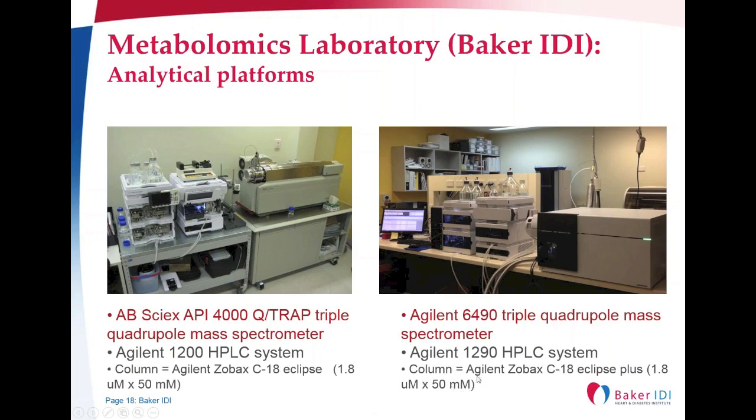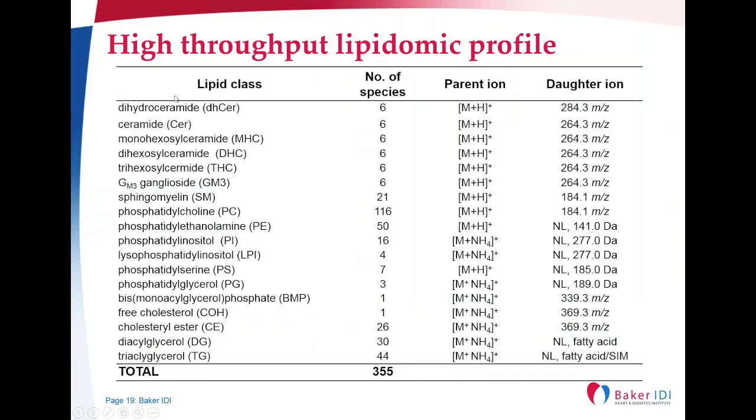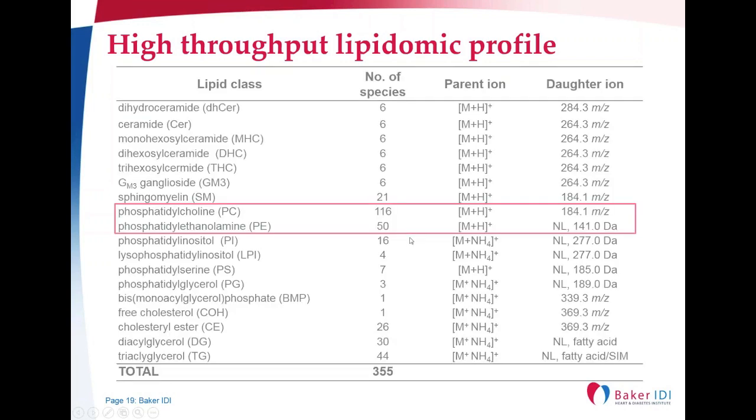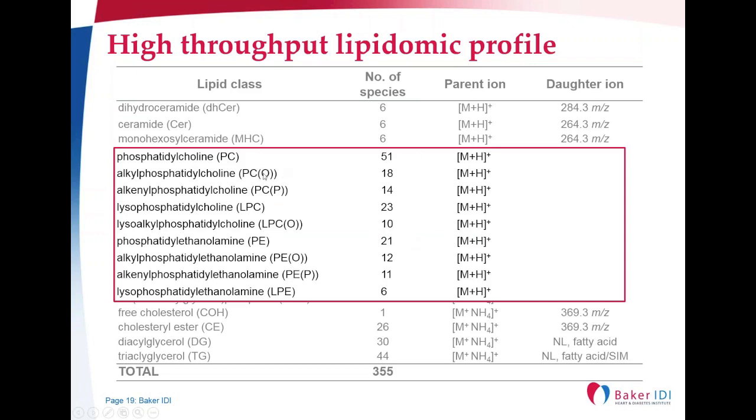Okay, and so we've gone through this process, and initially the first iteration of our profiling platform contained these lipid classes, and these are the number of species that we identified in each of these lipid classes. So we had about 350 lipids. You can see phosphatidylcholines and ethanolamines made up almost half of the lipid species we're looking at. And in fact, these break down into a number of subclasses, and these are the ether lipids and the plasmalogens that I mentioned earlier that are very important, I think, in this sort of metabolic syndrome associated diseases of diabetes and cardiovascular disease.